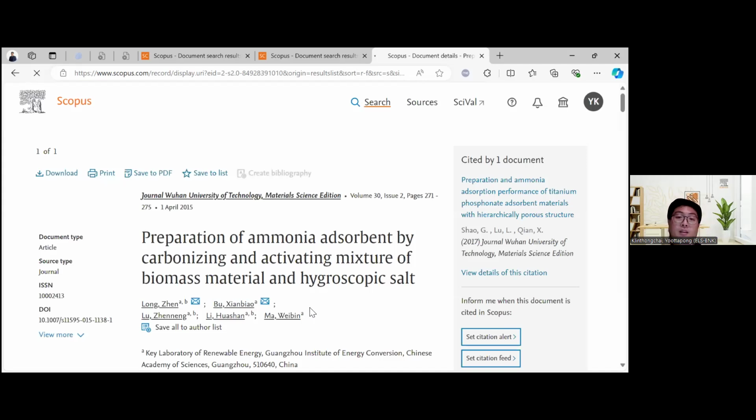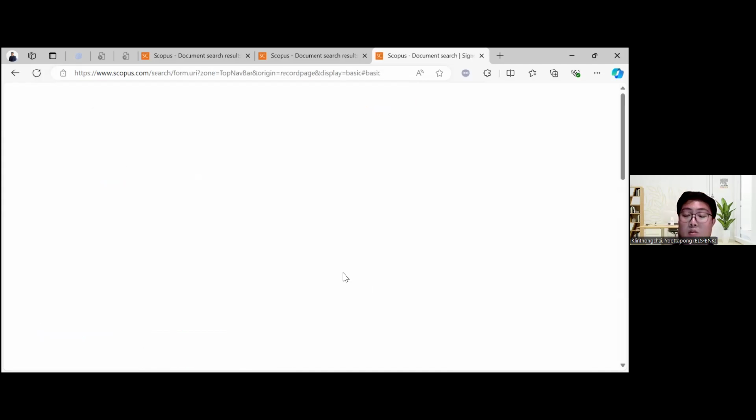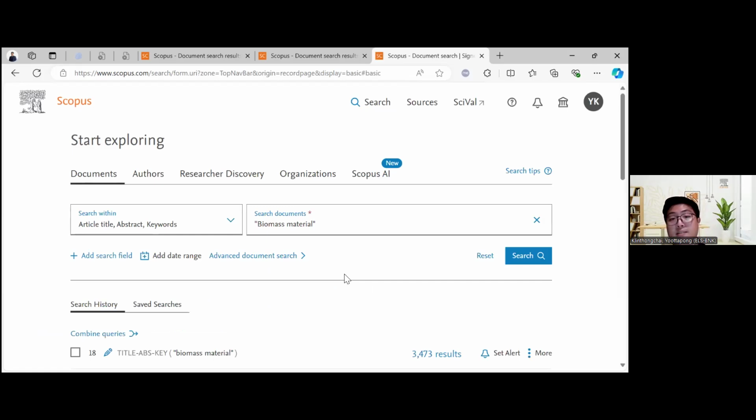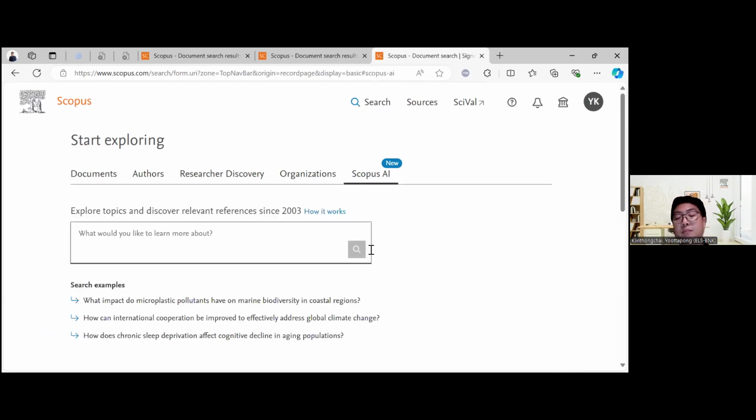Okay, I think this quite covers all the functions in Scopus. But what I would like to introduce for the next step is Scopus AI. Scopus AI is an add-on subscription. You have to ask your library to subscribe if you would like to use it, but this is a good tool.